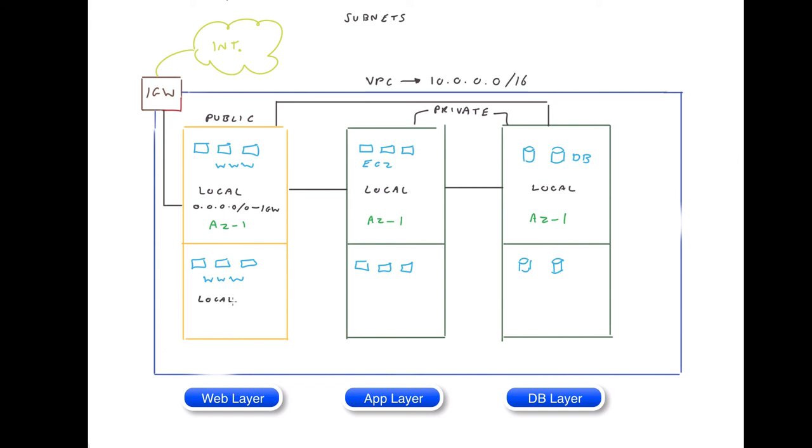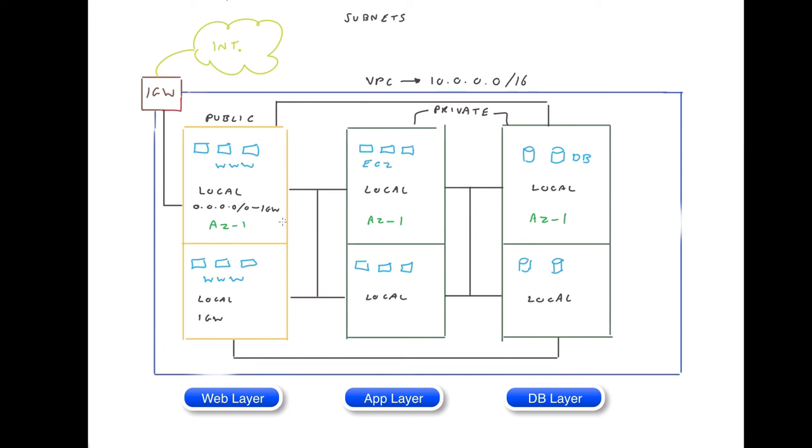Again, they'll have the routes and an internet gateway route as well. This will have a local route. And as we know, this allows communication between all subnets. So now every subnet can talk to every other subnet with that local route. And also, this also has a route to the internet gateway as well. So now let's look at the availability zones that we'd deploy our infrastructure in this time. Let's say, for example, we deployed this in AZ1, this application subnet in AZ2, and this database subnet in AZ3. And similarly down here, we had this public subnet in AZ3, this one in 1, and this final one in 2.